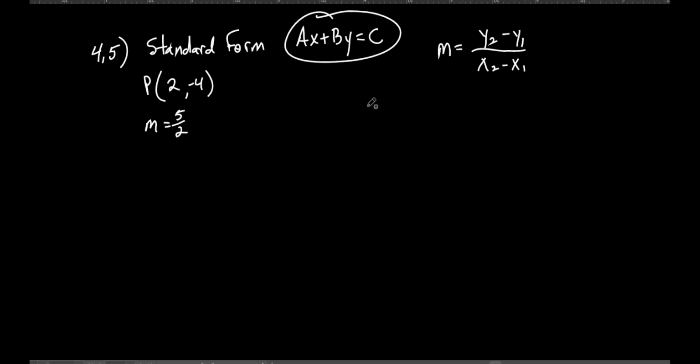So do you remember this, y2 minus y1? Okay, good. At least I showed you that. So what we're going to do, the point-slope form is basically just taking this and getting the y2 minus y1 by itself. All right, that's all it is. So this is the point-slope form.